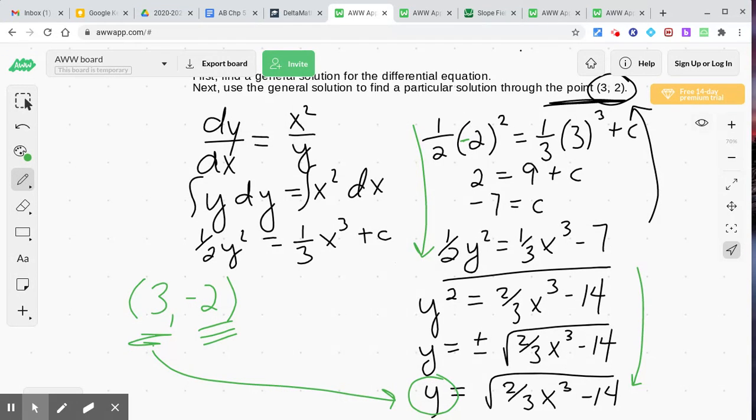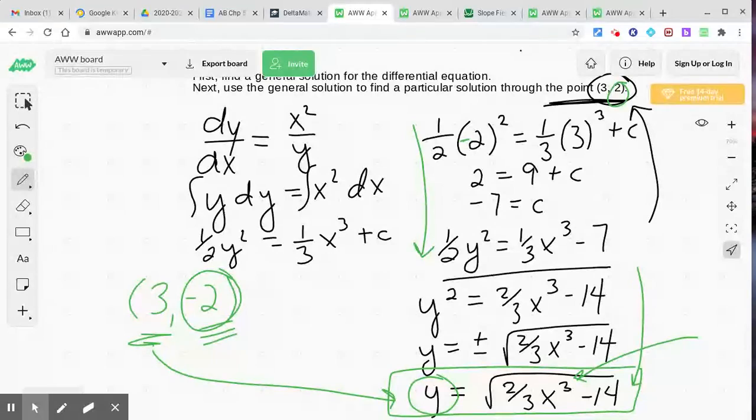So at the end of the day, you need to come up with a particular solution that works for the point that you're given. You're going to have to go back and make sure that if you indeed do plug 3 in, that you get out 2 or -2. If not, something happened along the way. You did something wrong with your anti-differentiation, or you made some algebra mistake. Just be careful and be mindful of these special cases like this when you have to take care of the plus or minus square root.